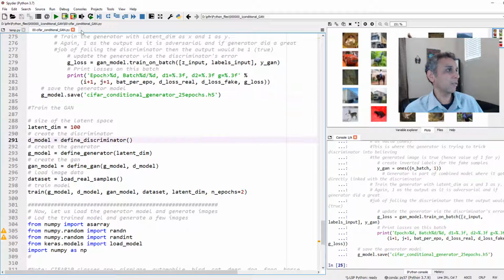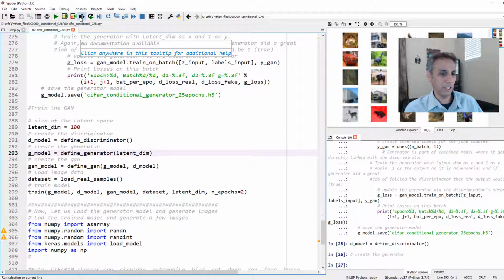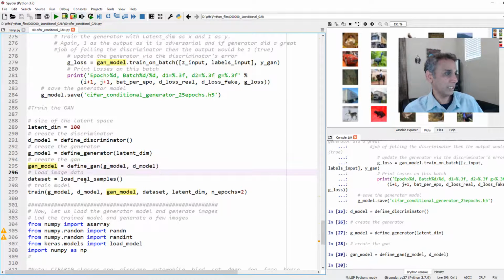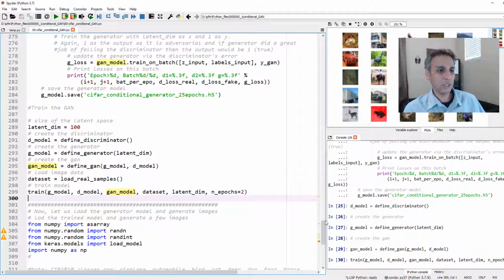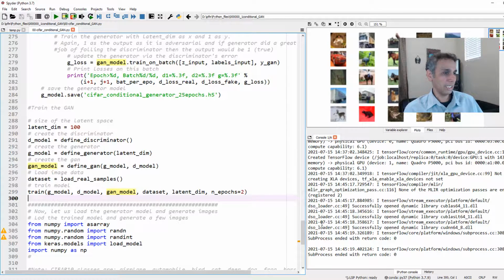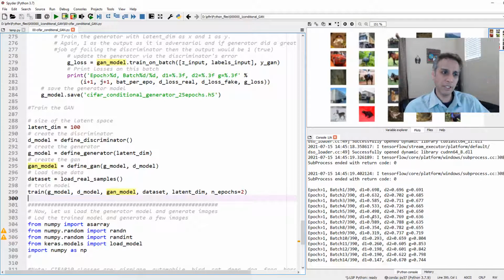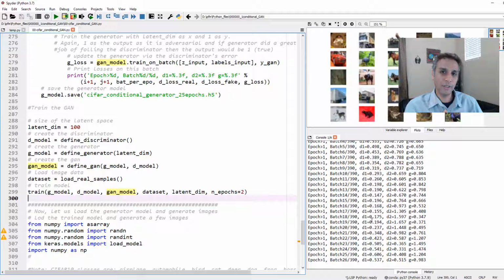And let us run these line by line, and we are almost ready to train it. Let's go ahead and train it. So hopefully on the screen you should see epoch 1, 2, 3, and now we are training the discriminator, putting the discriminator constant, training the generator, well, GAN, which means generator, and so on. And as you can see, epoch 1, batch number, how many out of 390, and so on.